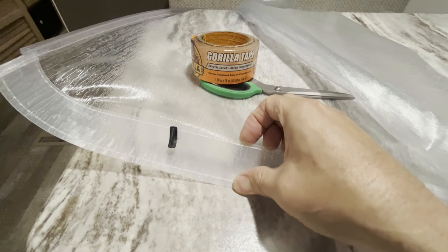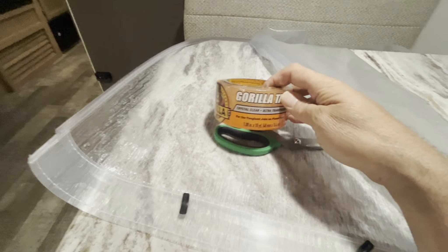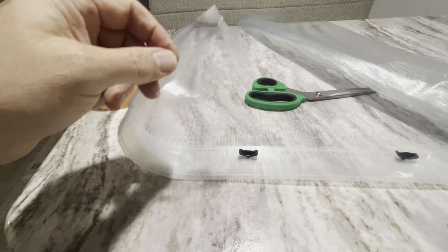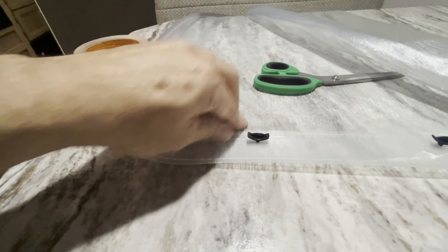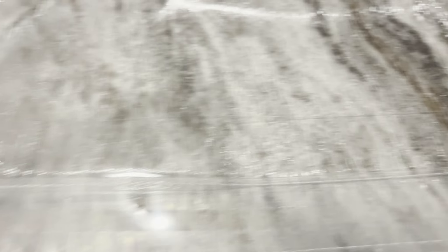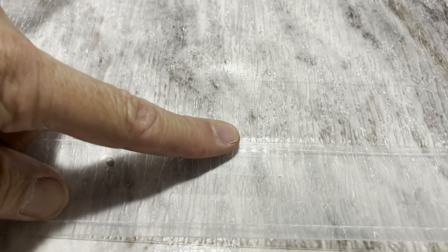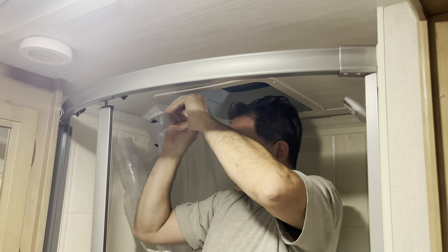Before we install this thing, we're going to try to take care of this water catch with some clear Gorilla Tape. I'm going to be putting this tape all the way across, but I'll demonstrate with a small piece. It just goes right up against those catches like that. Tape's down — there it is, fully installed. I found it was easier to take those tabs out to put the tape on. You can see the water's just going to hit right here, come up over the top, and miss that entirely.